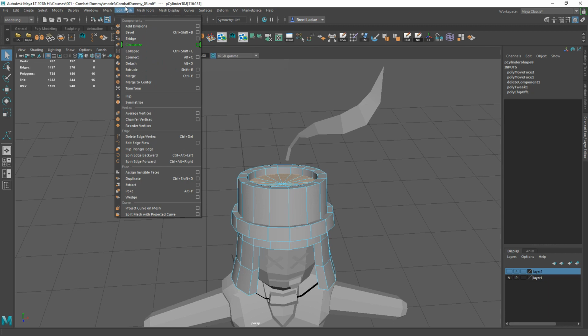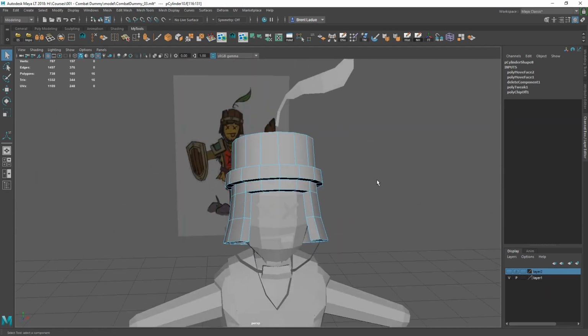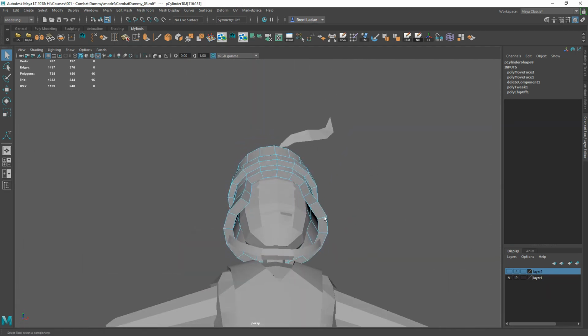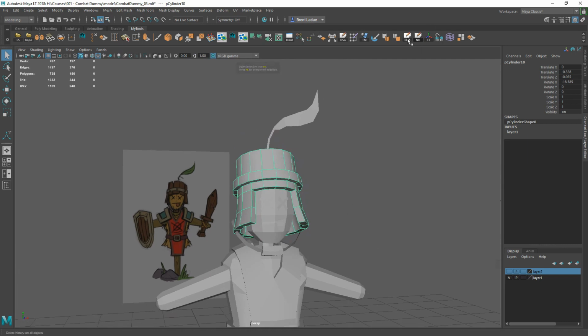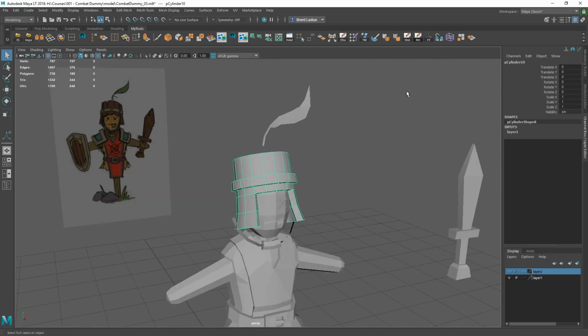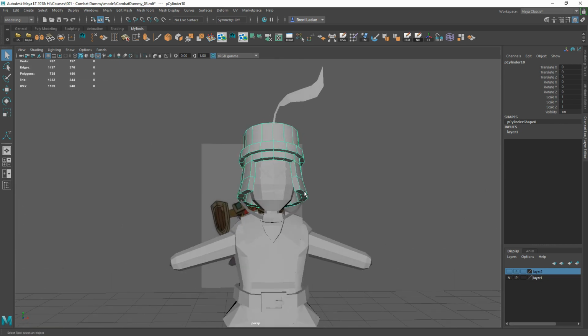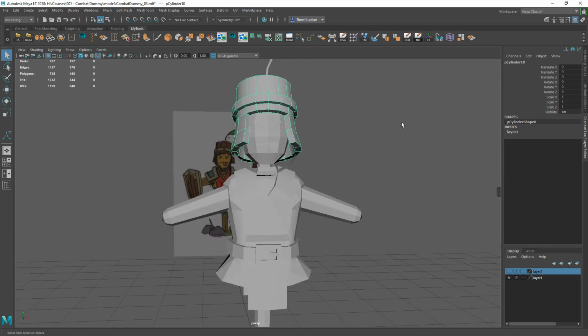Edit mesh, transform, and you can move along normals like that. Sometimes it's nice for making difficult off-kilter scales. If something's on an axis or tilted, it'll move along the normal. So I put it on my hotbar up here.